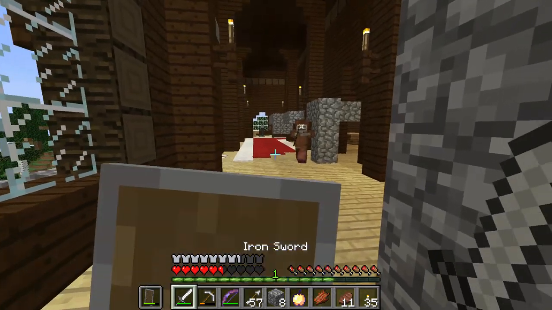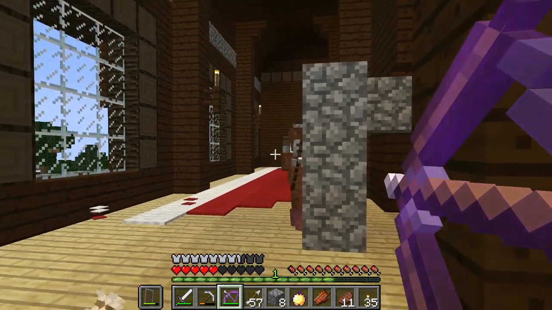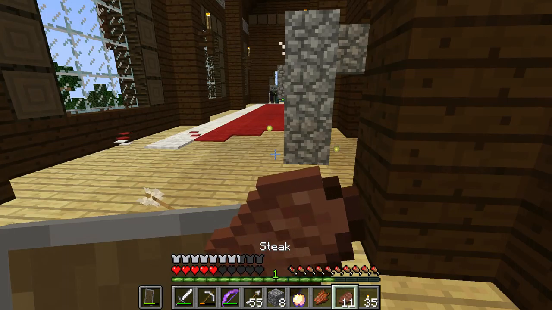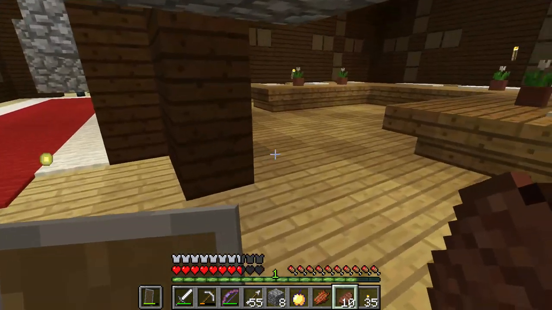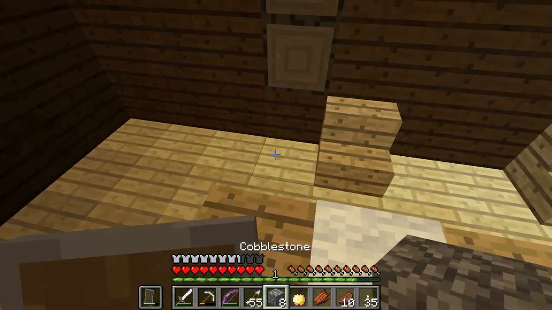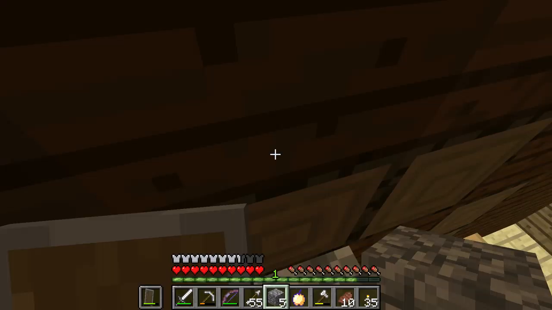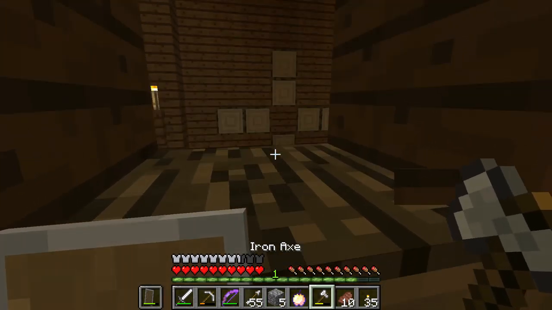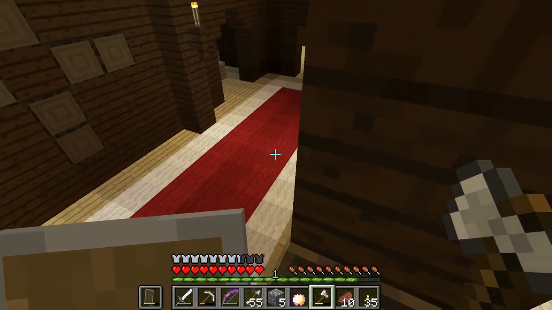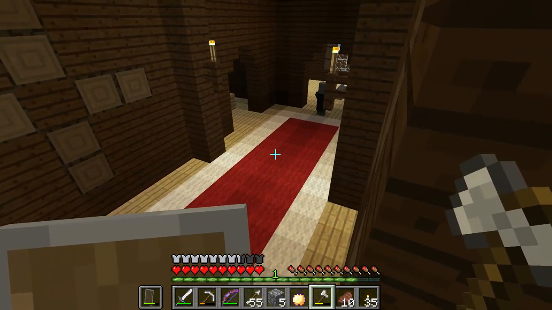Oh, come on, man. Are you serious? You don't want this. Oh, there's another evoker. Oh my god. Okay. That evoker just saw me. Got direct eye contact. Like I said, I don't really want to fight them evokers, so I haven't thought of a plan for them yet. Oh, there's another one. Those vexes can go through blocks as well.